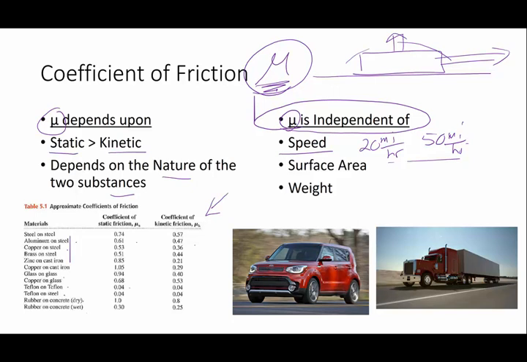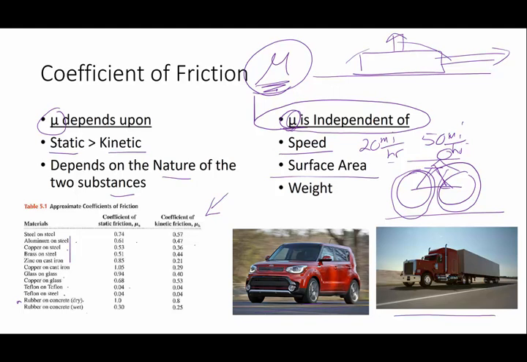Coefficient of friction is also independent of surface area. If you have a bicycle tire, bicycle tires are going to have pretty much the same coefficients of friction as a car because it's going to be rubber on concrete. And it doesn't say, hey you've got skinny tires so you're going to use a different coefficient of friction. Use the same coefficient of friction. Friction does not depend upon surface area touching the ground. Another example of that is you'd use the same coefficient of friction if you're talking about a small car or an 18-wheel truck.